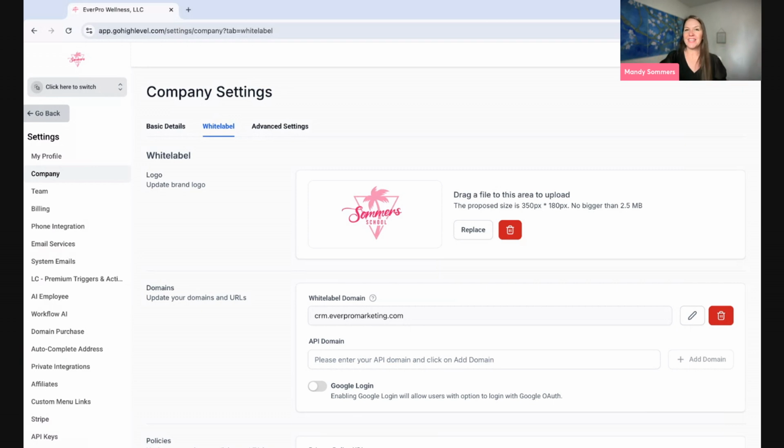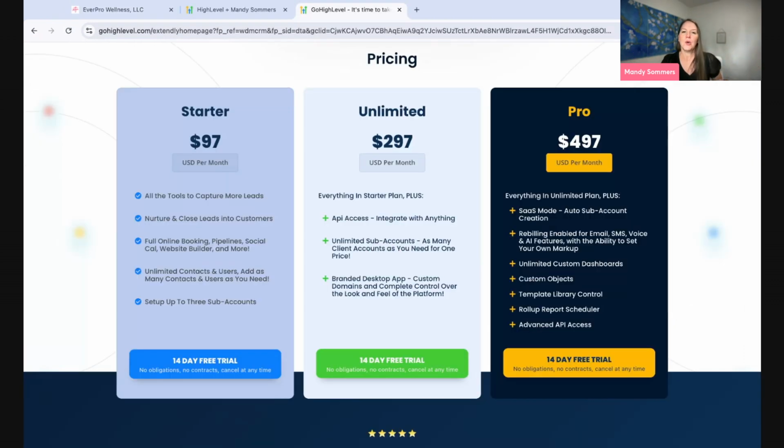So now we have this beautifully set up. We've chosen either a light or dark theme, and we put our logo up at the top. And so you can choose whichever one that you want.